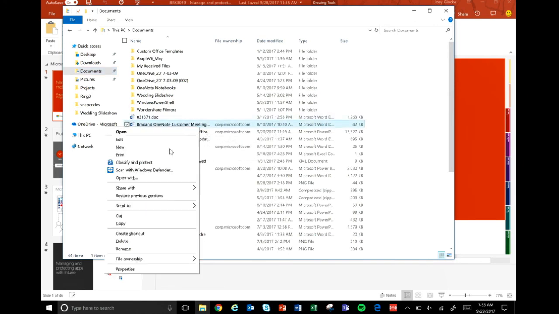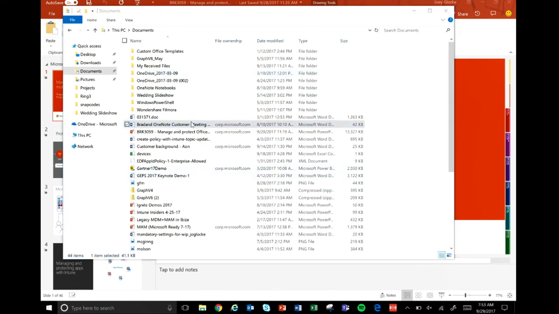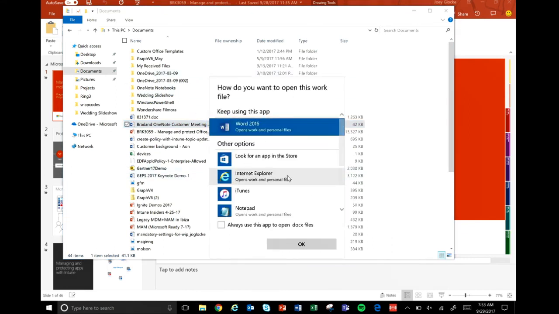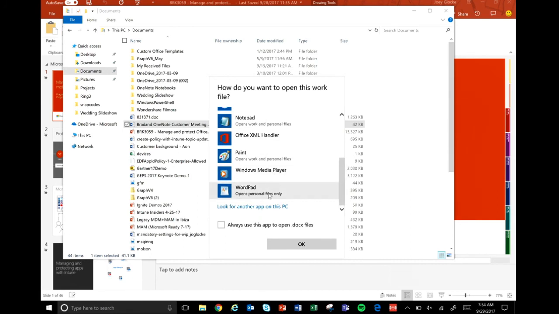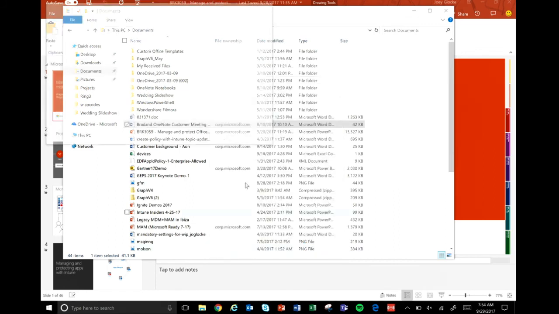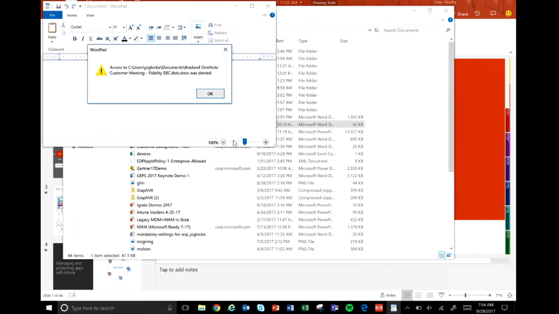And if I try to open this document with something that's not WIP enabled, so not Word or anything like that, the first thing I could see when I'm opening is Windows, again, because this information protection is built into the OS, it tells me which apps can access work and personal files and which can't. So Word can, IE can, Notepad actually can, and Paint, but WordPad can't. It's not protected with this policy, and it only opens personal files. So I say, I do want to use WordPad, and I click OK. WordPad actually blocks me. The OS says, sorry, this file can't get access. This app isn't protected with WIP.